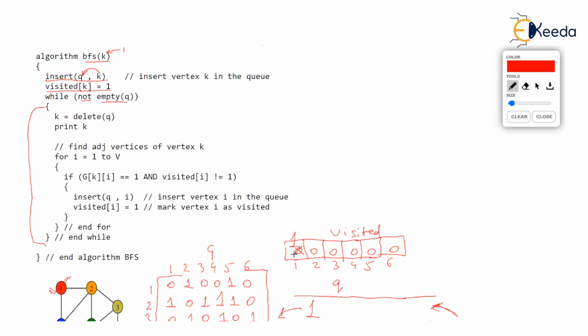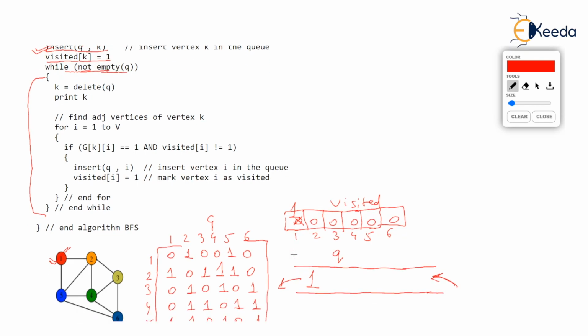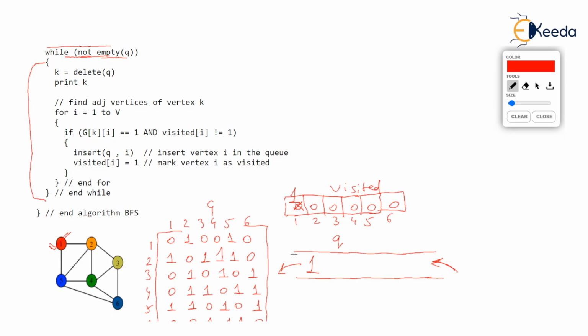So now you might understand how important that line was. Insert the initial vertex. If we did not insert this, then the queue would remain empty and the while would straight away break, isn't it? So it's a good idea to force the queue not to be empty, by inserting the initial vertex. Now the queue is not empty, let's go into the while loop. All right, so what's the while going to say? The queue is not empty, so enter the while.